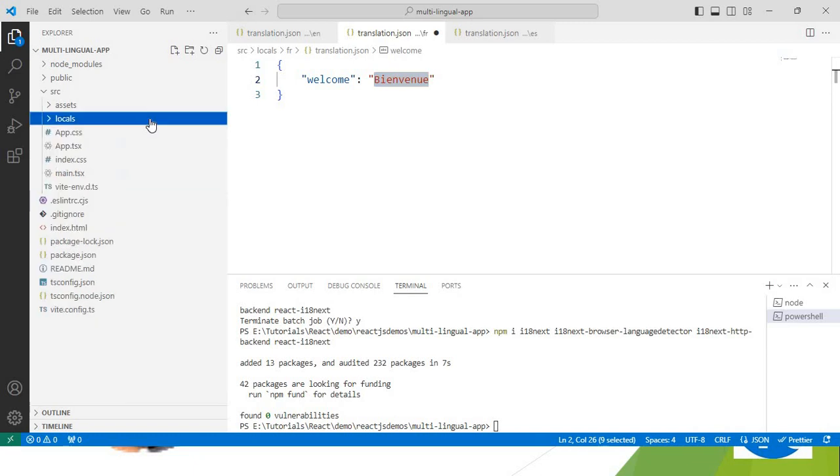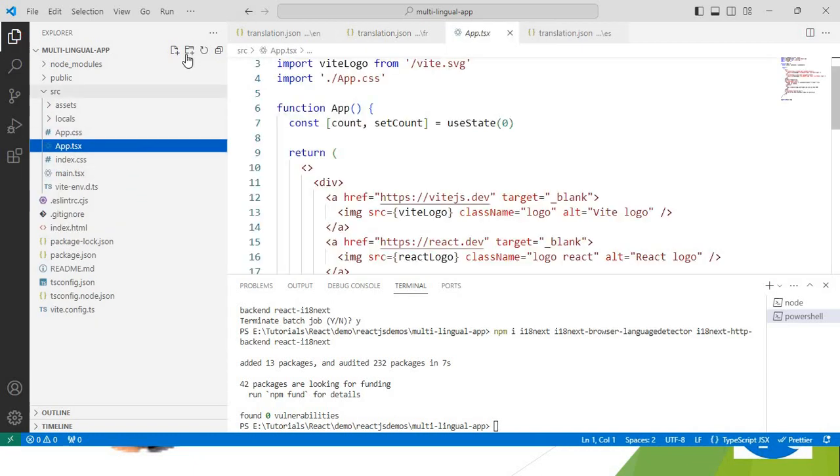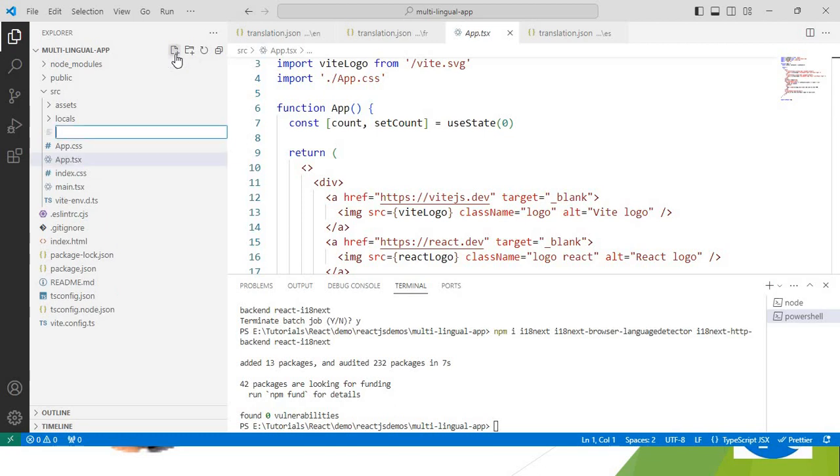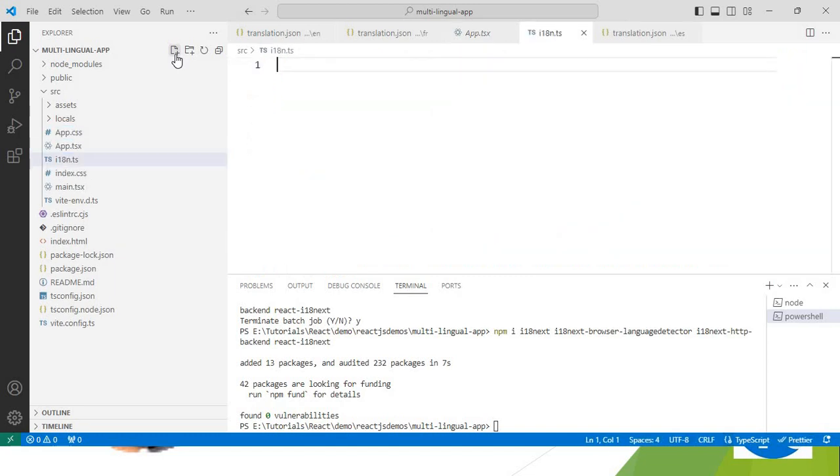Now we have to configure i18n in our project. So we have to create one configuration file, and I will give it the name i18n. If you want to use JavaScript, you can give the extension .js. If you want to use TypeScript, as we are using TypeScript, we will give the .ts extension here.